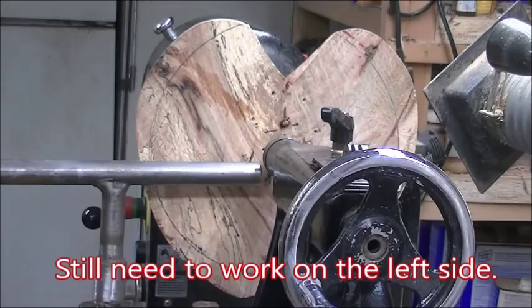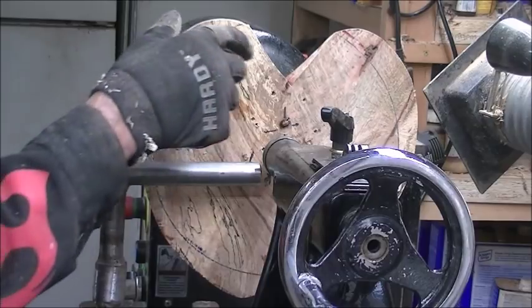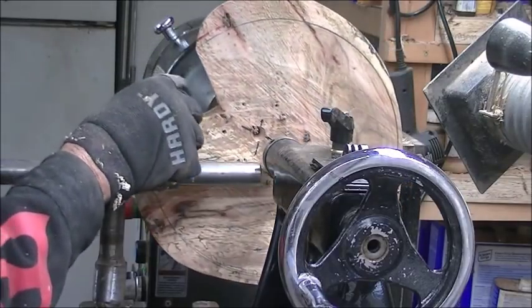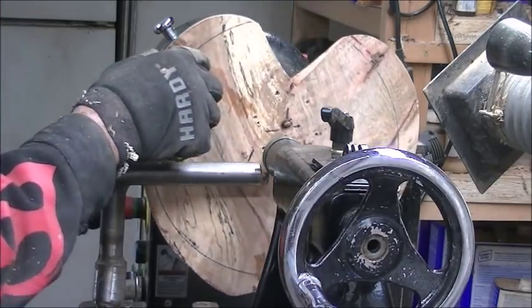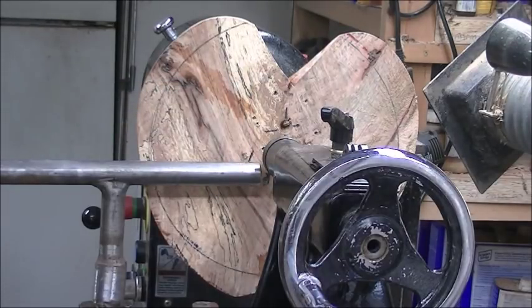All right. Well, I've got it on the chuck. I've got it flipped around, and I drew a circle around here just to see how symmetrical my hand sanding was, and it's really not that bad. Just a couple of places I'm going to have to get a little closer. Other than that, it looks pretty good. I'm going to start off with a 5/8 bowl gouge, get some pull cuts, and see if I can come in here, make sure it's not going to slide out on me before I remove the live center, and we'll see what happens.